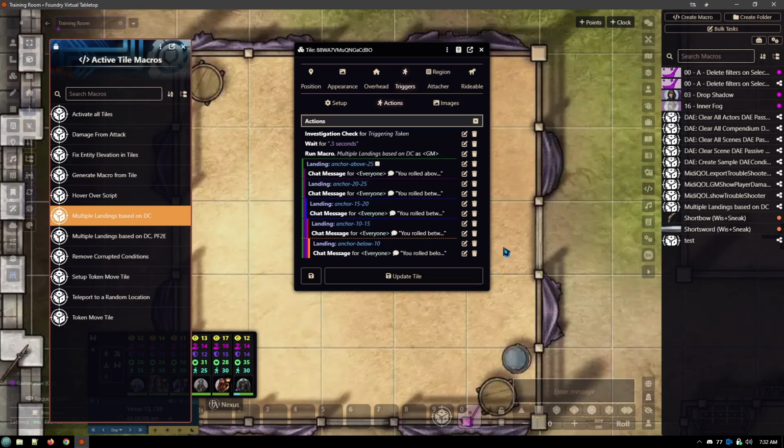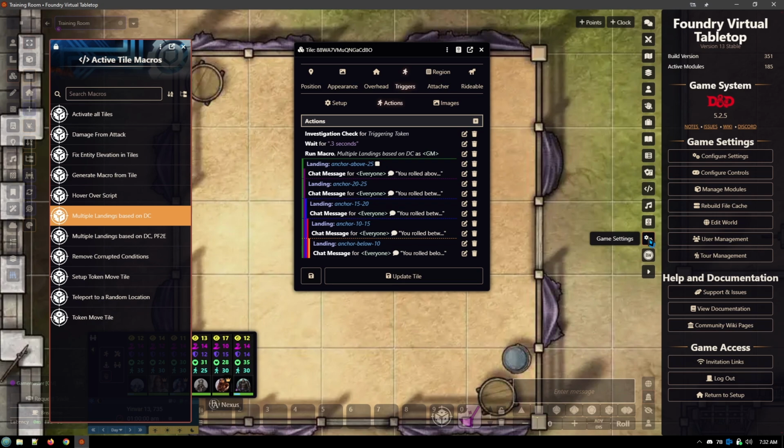Oh, one minor thing that I did run into while I was trying to set this up, because I couldn't get this to work. They were discussing it in the Discord and I was like, oh, that's interesting. Let me check that out. And I set it up and I tried and I tried and I tried and I could not get it to work. And several people duplicated what I did and they could get it to work. We couldn't figure out why for the longest time. And then we figured it out.